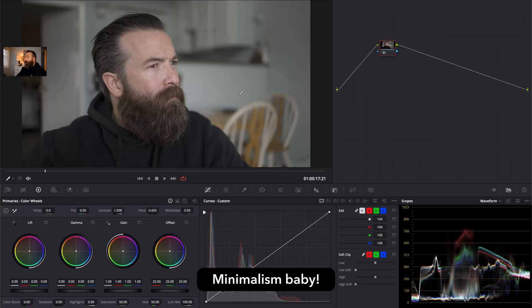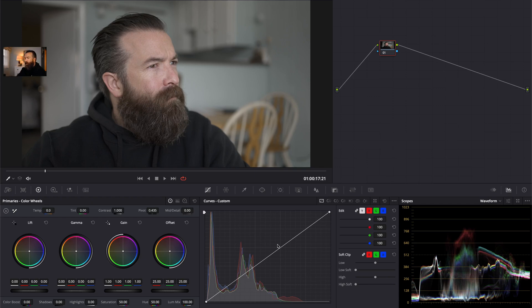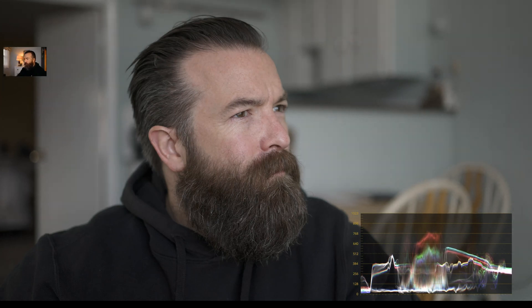We don't need to get extra monitors. If you go into full screen, you can right-click and show scopes — so you have the scopes within full screen. This is like adding another monitor, because the trick I'm about to show you is just so awesome. What we want to do is have it in full screen but operate controls like we have a color panel or another screen — we can kind of fake that. If you click on any curves adjustment — all of the curves — you can do this. So I'm going to click a point, go full screen, and just hold that point with my trackpad. I can move it around while I'm in full screen and get a really nice view of the subtle change I'm making.